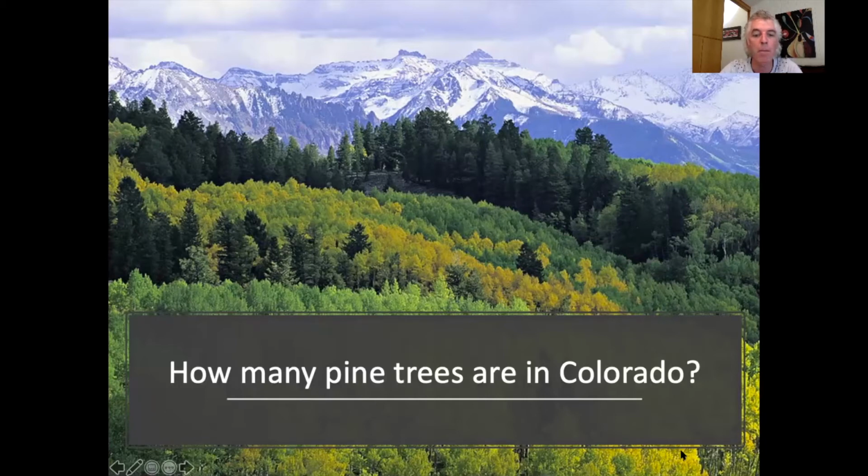So for example, how many pine trees are there in Colorado? It's simply not possible to go out and count every single individual tree in the state of Colorado. Now, some of you might be thinking to yourself, well, wait a minute, if I had enough money and enough time, I could go through all of Colorado and count every single tree. And maybe some of you might even think that would be a fun thing to do as a summer job, or maybe to spend the next 10 years doing that. But in addition to being not practical, there are also situations in which it's simply not possible.